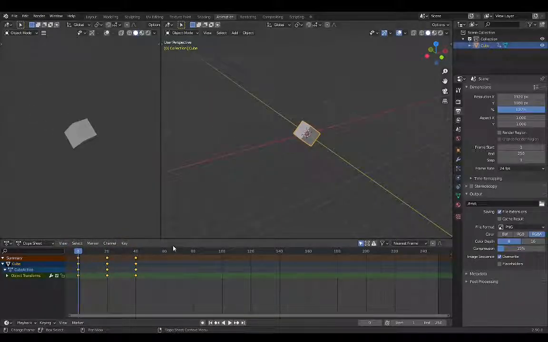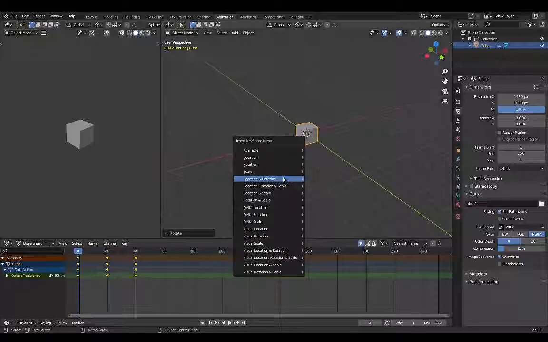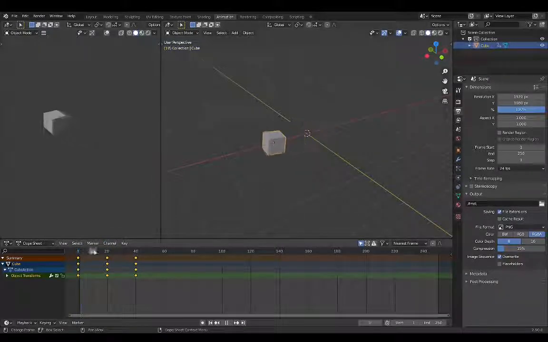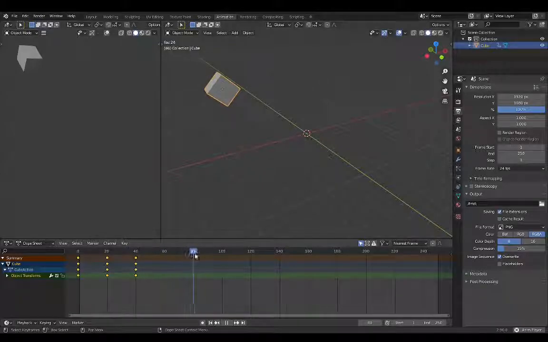But since we don't have the original rotation marked, we can just set that so it's RY and get it to about how it was before. I, location and rotation. So you can see it starts to rotate throughout it. So when we push play, you can see it rotates and moves.